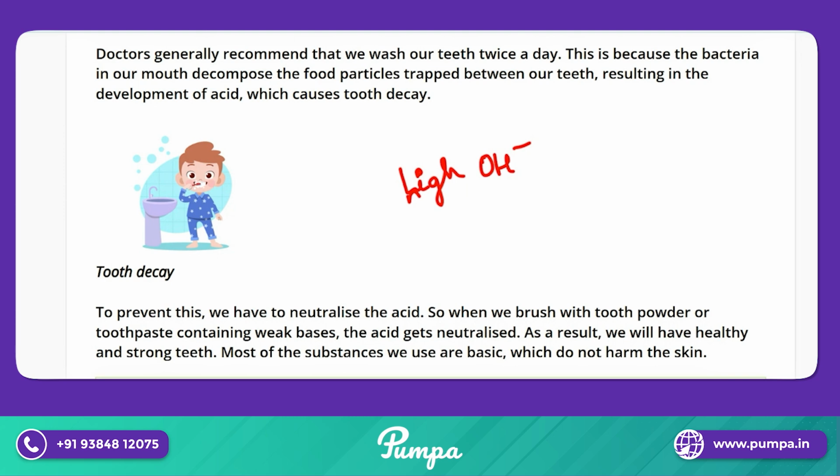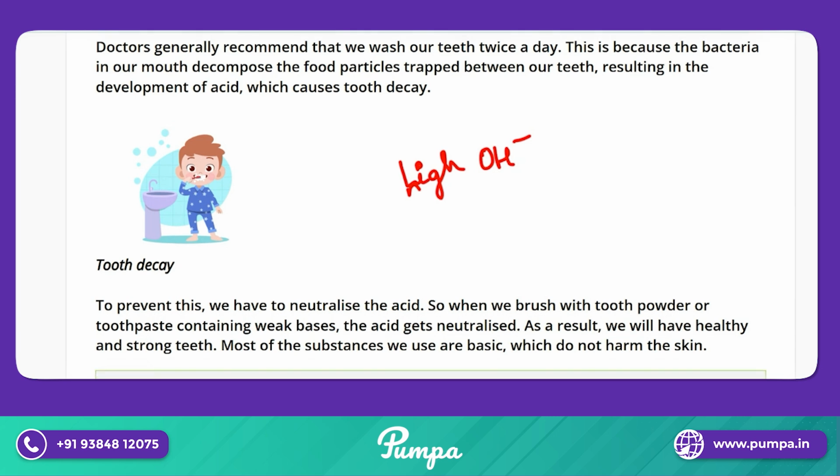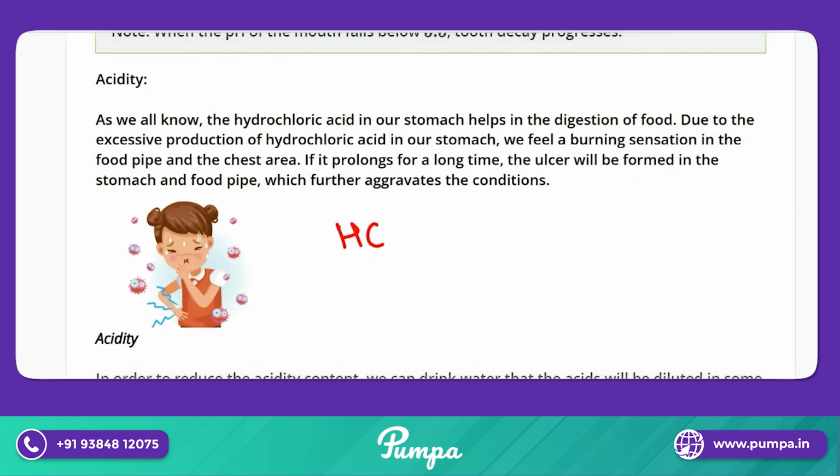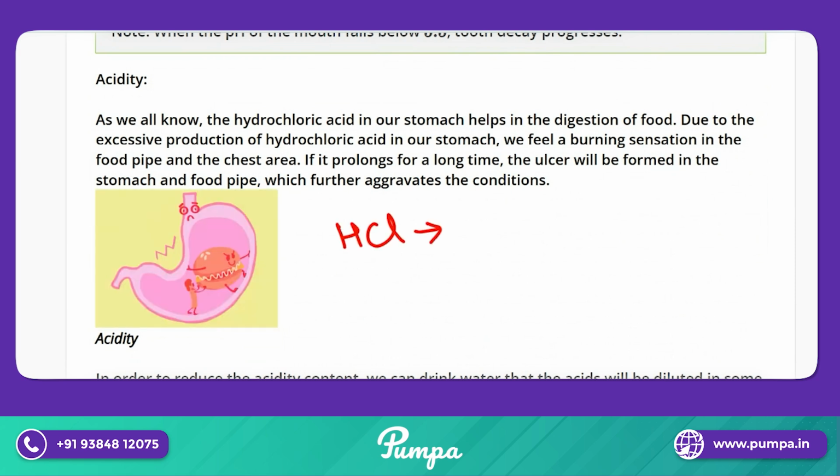So the next thing is, as we have seen in the question, the acid present in the stomach. Our stomach is like a mini factory. It is going to produce HCl, hydrochloric acid. So what will the HCl do? It will form an acidic medium, which activates pepsin, and it will kill the bacteria.